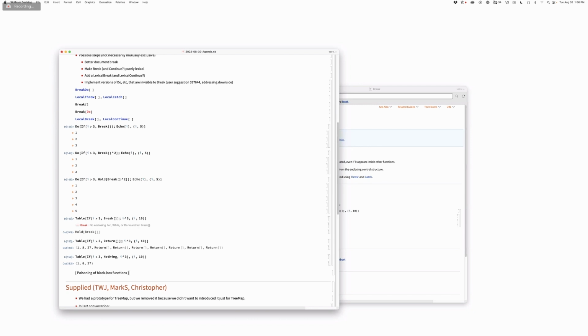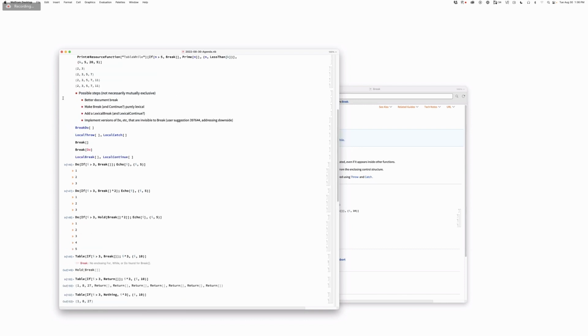Okay, let's return to these things. So first point is local throw, local catch. I don't know whether it's lexical. Is there a better name than local? I mean, another possibility is to have throw of local... Not a chance. Not a chance. Not a chance. We've got to have a different construct, I think.